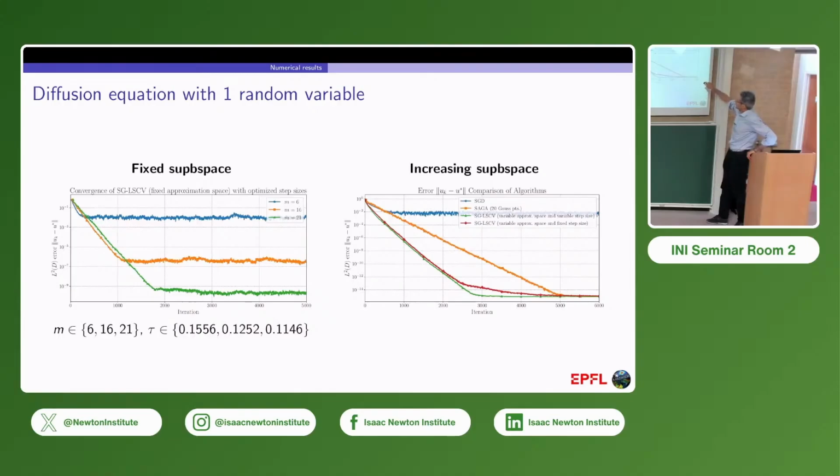The red one is one where we fix the step size. It seems to work also quite well without shrinking the step size. So balancing the error term gave this recipe of how to shrink the step size, but it seems that a fixed step size also works, because in this case the variance is going to zero asymptotically. The orange one is the SAGA.